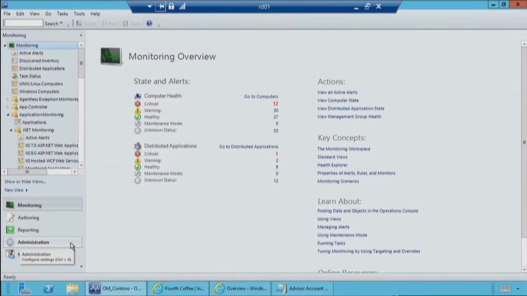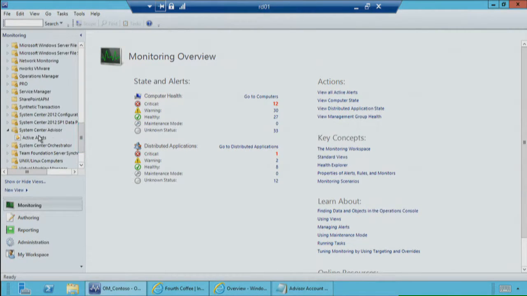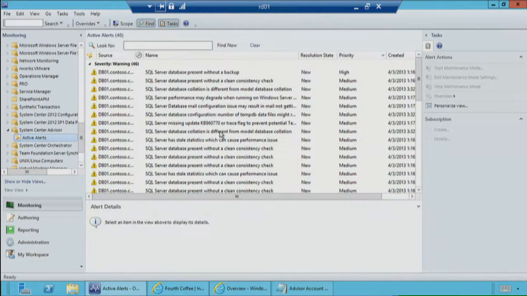Okay, so this is pretty much the environment Matt showed you, and one of the first integrations he showed you was the System Center Advisor integration. And effectively, this is going to come out in beta very shortly, and you'll be able to utilize this. You need to add some Operations Manager components onto your OM server, and also some client components if you're running the Ops Manager client on whatever management environment you're running, like a PC. But once you've set this up, it's going to go out and do that proactive analysis of your environment, depending on which servers you point it at.